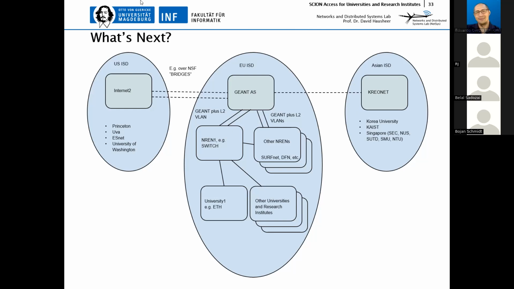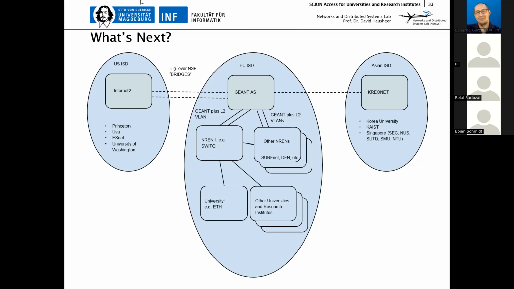At the same time, we're also looking to connect other networks beyond Europe. For example, we are in close contact with GÉANT, that has also been an early adopter of SCION architecture, and connecting that to the GÉANT infrastructure. That's something that has not happened yet, but that we are looking forward to establish soon.